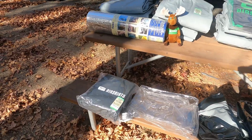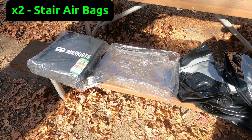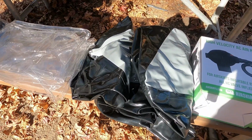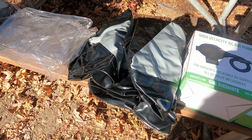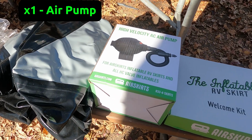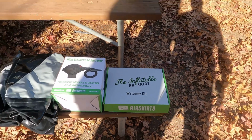We also have the wheel covers. We have the inflatable stair flap preventers. We have the chocks. Those look like chocks. They don't actually support weight, but they go in between your wheels. And then of course it comes with an air inflator. It's high velocity. And then the welcome kit with all the tools.